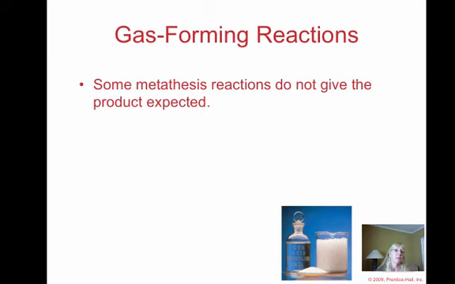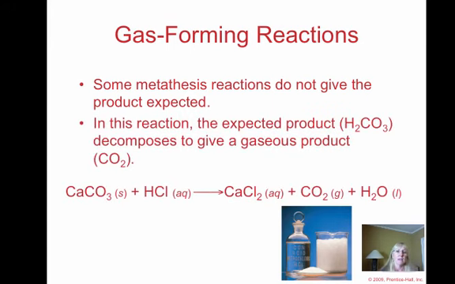There are some metathesis or double replacement reactions that cause the formation of a gas. And here is an example of one that we also did last year. You can take chalk, calcium carbonate, react it with hydrochloric acid, and you do get the predicted ionic salt and the predicted water because calcium carbonate is a base, hydrochloric acid is an acid. But just memorize, anytime you're adding an acid to something with carbonate, CO2 gas is also the expected product that you're going to get.